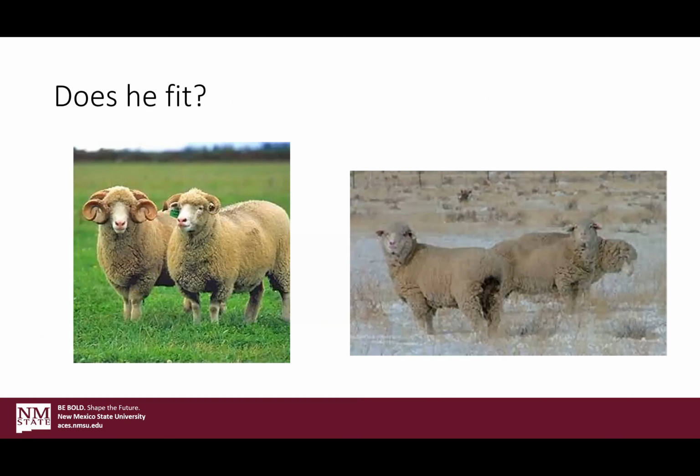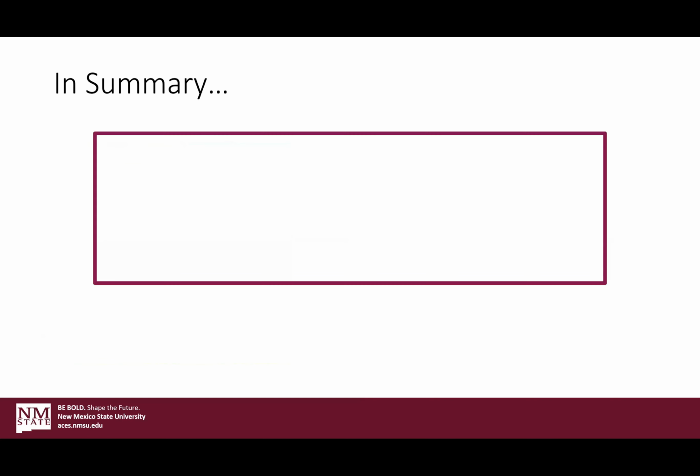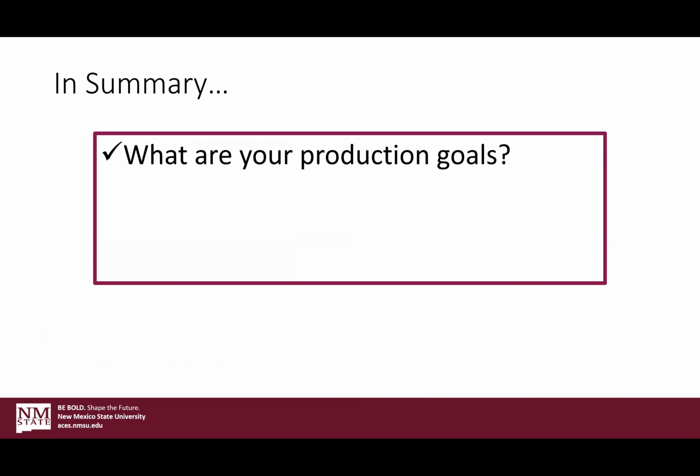So again, very important, if I were to go look for a ram and he's in a lush green field, almost knee-high in grass, and fatter than a tick, I would be very suspect of that animal's ability to survive in conditions like this over here on the right. So remember, keeping your production goals always in mind will help you focus on your selection criteria for the rams that you buy.